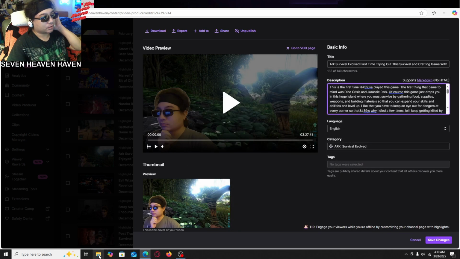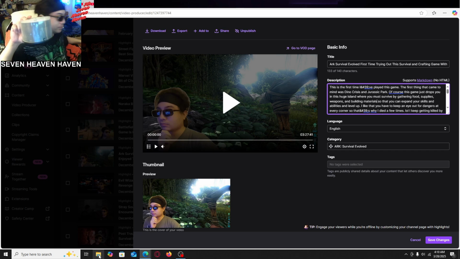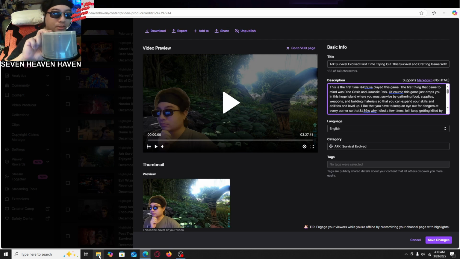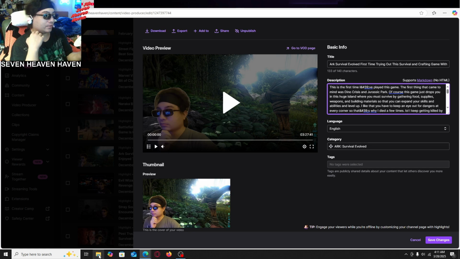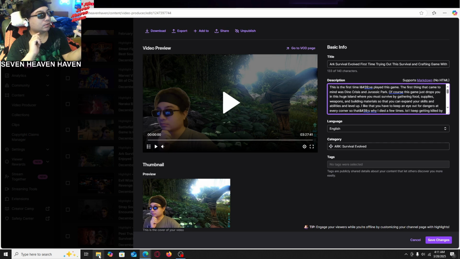I already also burned it on Blu-ray disc, so it wouldn't take up space on my hard drive, like these. See these? Look at that. I got a ton of these all over the place. These are blank Blu-ray discs. Each one of these is 25 gigs of blank storage. Imagine your Blu-ray disc for your PS4 and PS5. I think they're 50 gigabytes or 100 gigabytes dual layer, but this one's a 25 gig, single layer maybe.